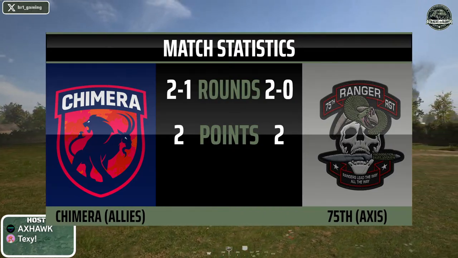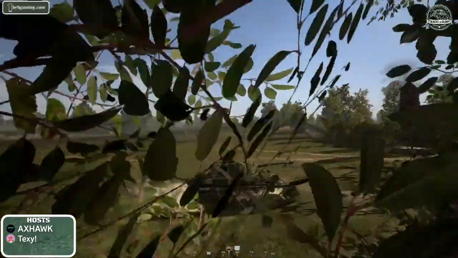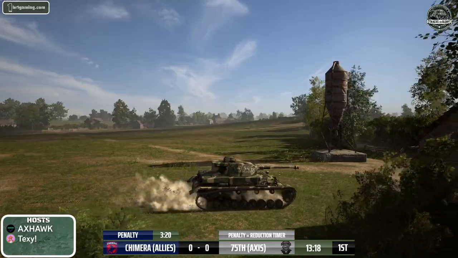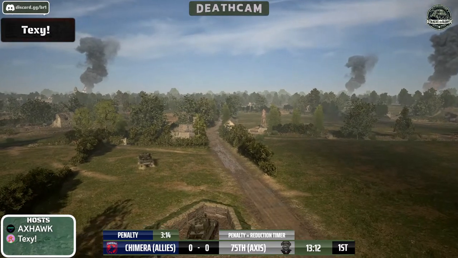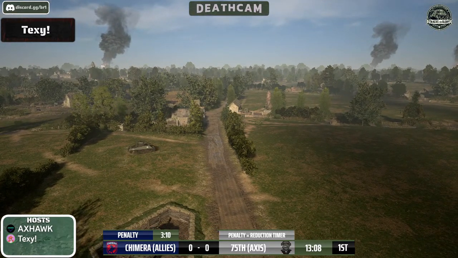Ooh, we're about to see an engagement here. Chimera tanks are rolling up. They're very close range, about 100 meters from each other. I only see one of the P4s. Looks like one Chimera tank commanded by Mugshot is holed down in a trench. The other one seems to be setting up a crossfire of sorts.